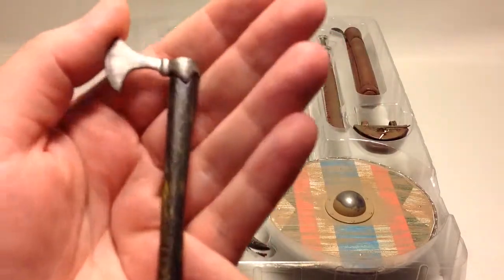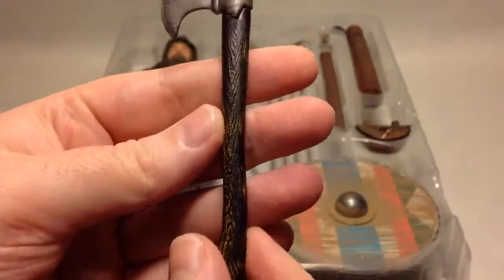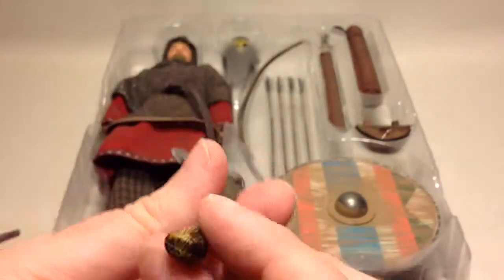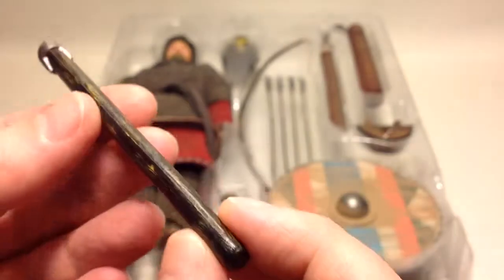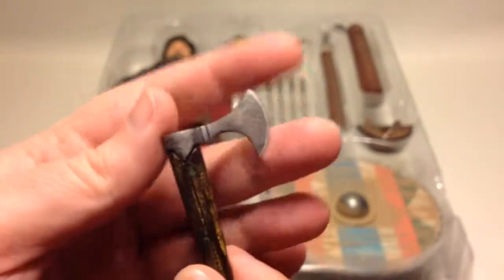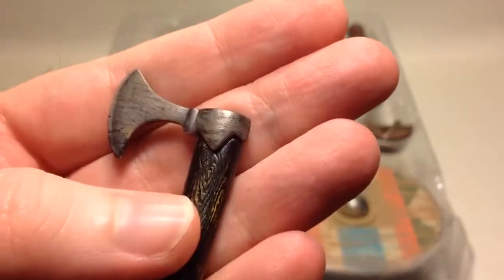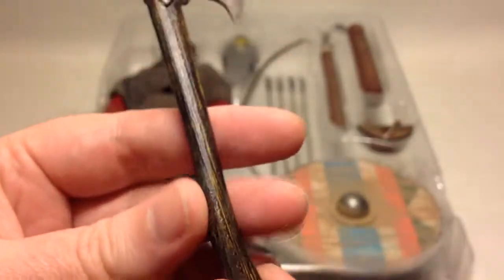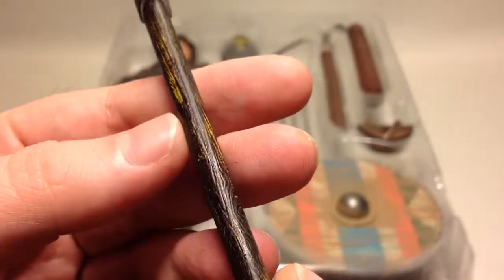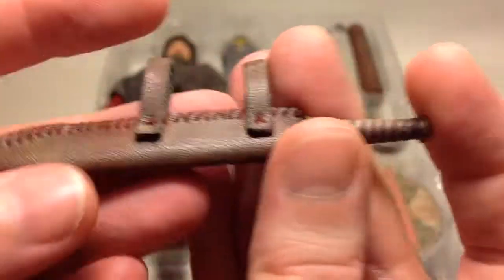First up we have the battle axe, and if I can focus, here you see it's, I think, a wooden handle. No, I think it's a plastic handle, because I can see a seam here. But maybe the handle is plastic, but the head up here, that's die cast. It's sharp. So let's have a close look at the axe. Nicely weathered. See the wood grain in the plastic handle here, nicely sculpted, textured and painted, really nice.